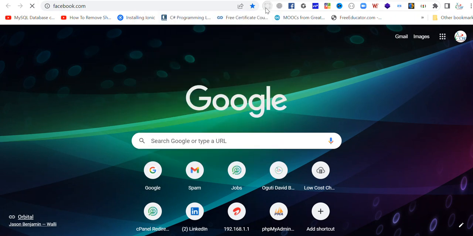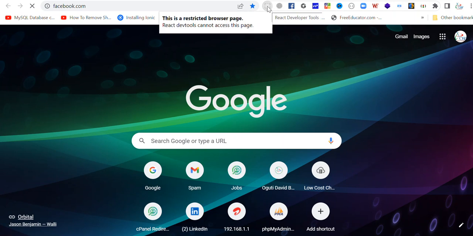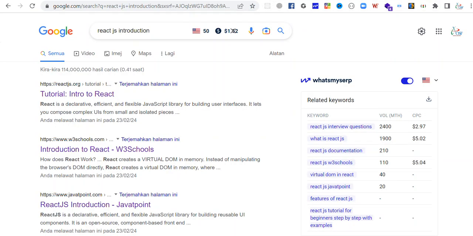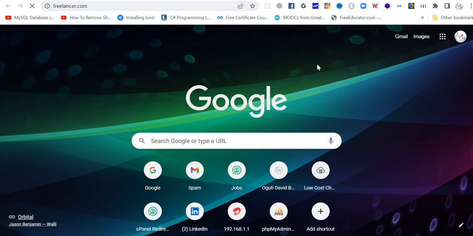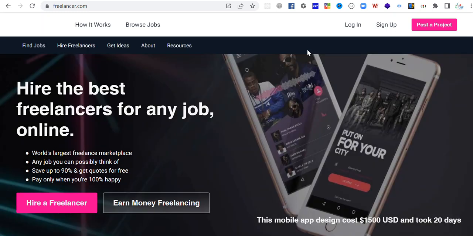the React developer tool. You can download it from your Chrome, and you can always test and check whether a site has been built with React. For example, Google Chrome is not built with React, as you can see. But there are several sites that if you cross-check, you realize they use React in development. For example, when you go to freelancer.com, I'm talking about freelancer.com because I do some part of my work there. I don't know whether they also have some React with them.